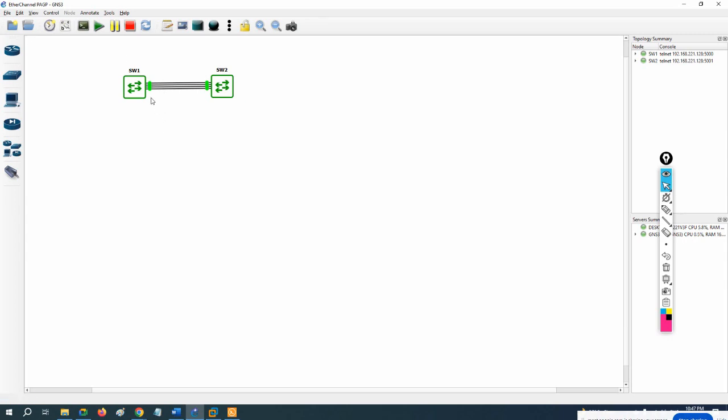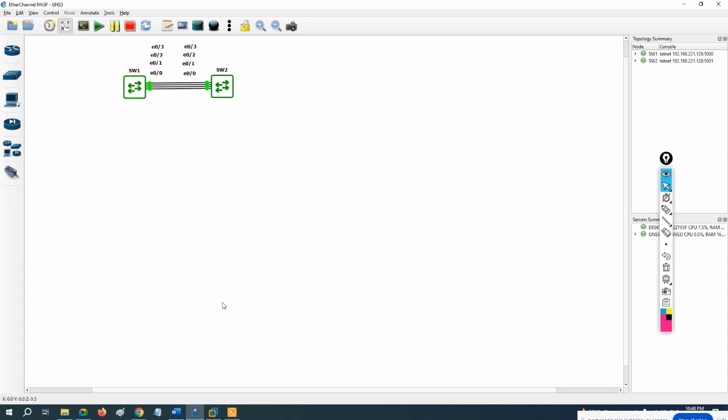So now this is our interface, and we need to remember the interface because we need to use it when we are doing the configuration. What I remember, we have E0/1, or you can enable the interface here, and then you can move this up like this. We can keep E0/3, E0/2, E0/1, E0/0. These interfaces we are using. So by seeing this, we can select these interfaces to do the configuration of this EtherChannel. Okay, like this I keep.